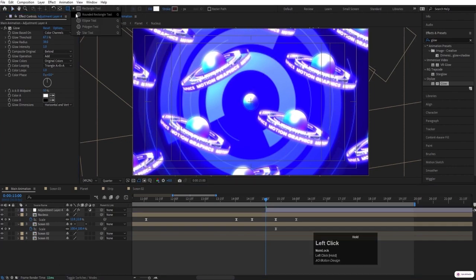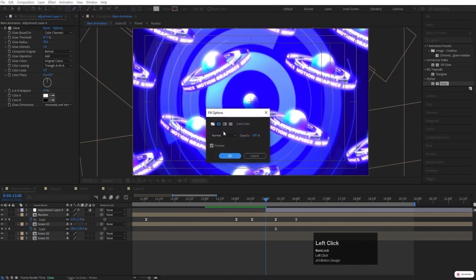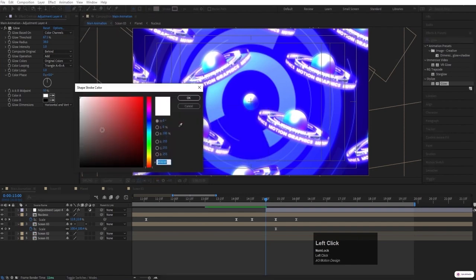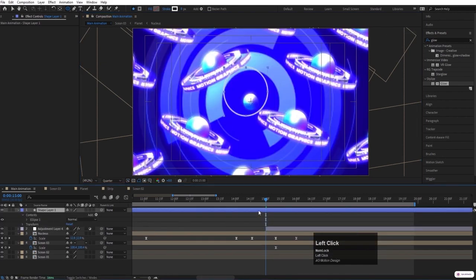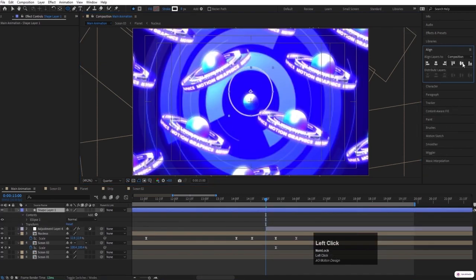Then after that let's go to the ellipse, let's delete this fill, we don't need that, and we will add a stroke with white color, and by holding Shift we will create one stroke. Now let's select this and press Ctrl Alt Home, go to the Align tab, align it horizontally and then align it vertically.